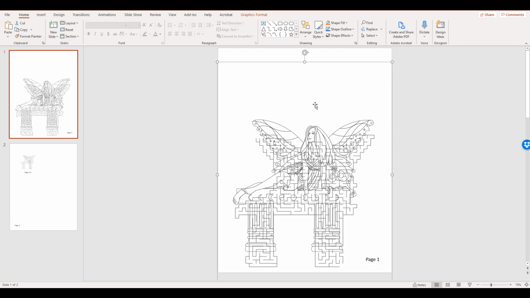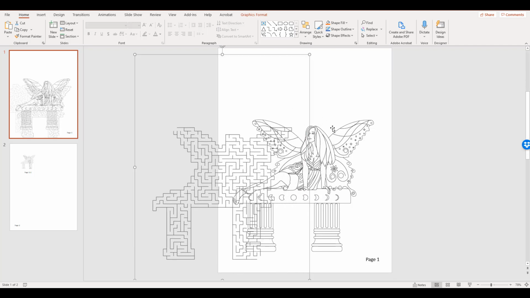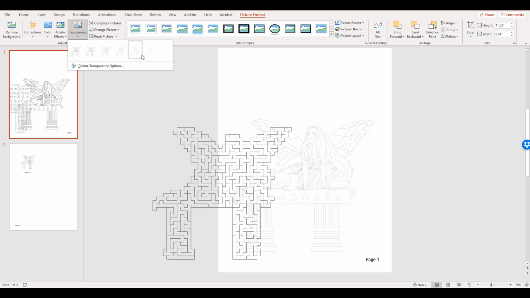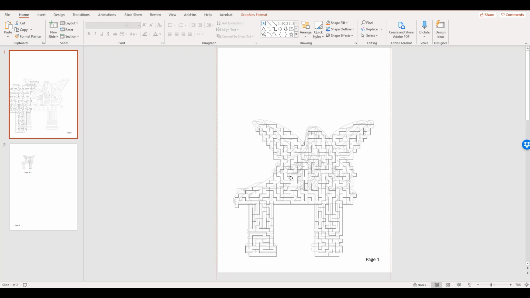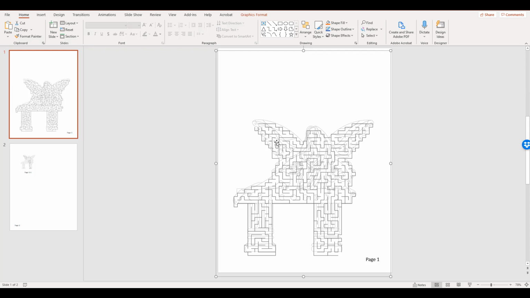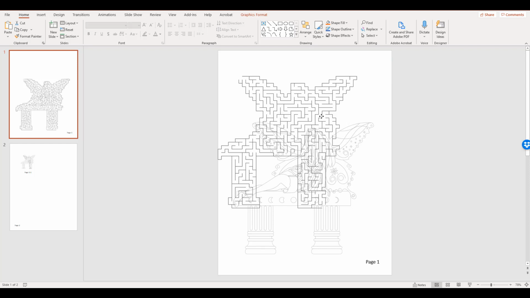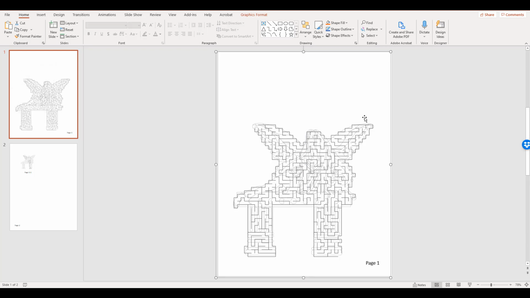So this is what I've been doing. For the fairy in the background, I like to leave that image there. So what I've been doing was kind of moving this over and taking the fairy and going to picture format and then going to transparency and lowering the transparency until it's a really light gray. So about 65% here. And then putting the maze back on top of the image so you can see the image behind the maze. It makes it look a lot nicer because then you know what it is. If you're just using the maze, you can see wings and a pedestal, but you don't know what it is. So instead, I use the background image in a gray format.